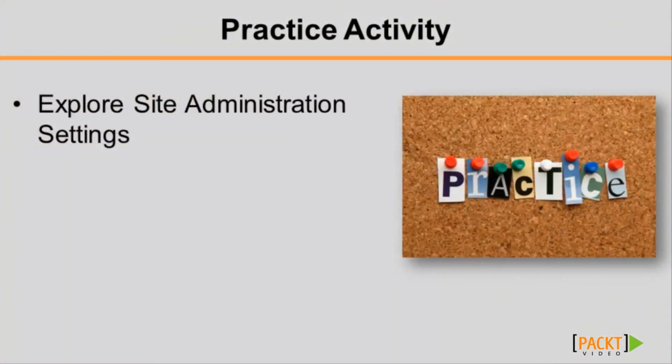Okay, time for a little practice. Now that you know how to find the site admin settings, spend a little time getting to know them better. Browse through the site admin menu to see what's available, and if you're curious about a setting that you can't find, then use the search function to look for it. And if you're unsure about what these settings are used for, make sure to check out the Moodle docs or forums for more information.